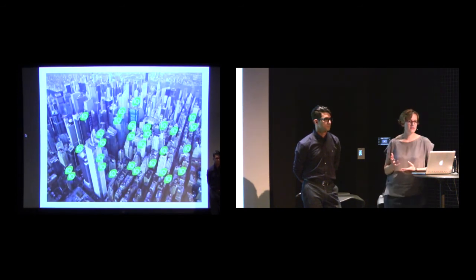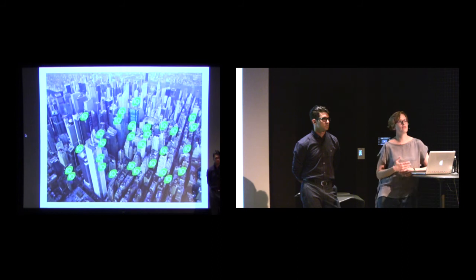So we see the idea for this is, if one or two people have this, okay, that's a cute thing, but when thousands or millions of people within a city start growing in this manner, start sharing information, start even sharing their food with one another, become more attached to how their food is grown, more involved in the process and the cycle of growing food, that's when we think we can actually impact and change the way that food is produced and distributed in cities and involve people in that process. So that's what we're trying to do with this project. Trying to save the whole food industry in one project.